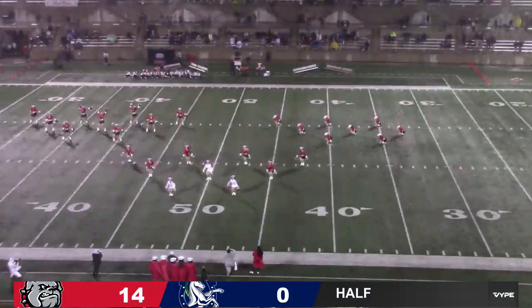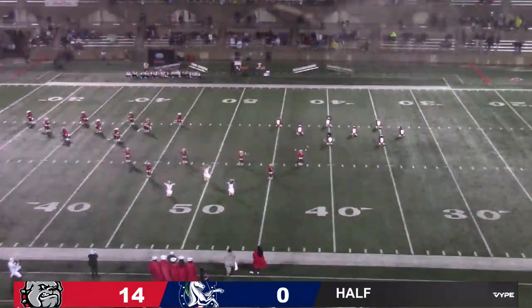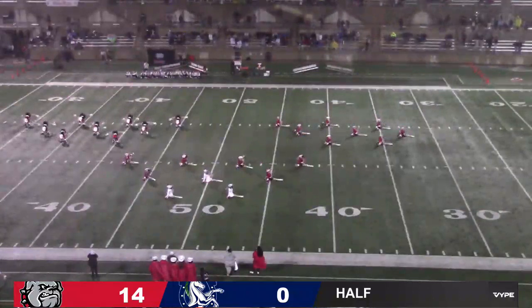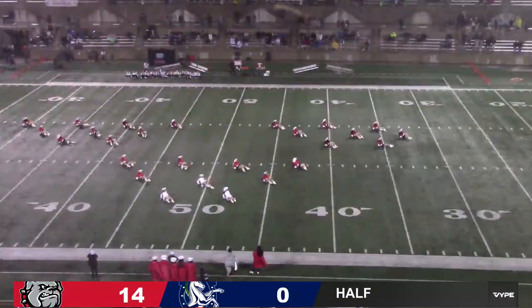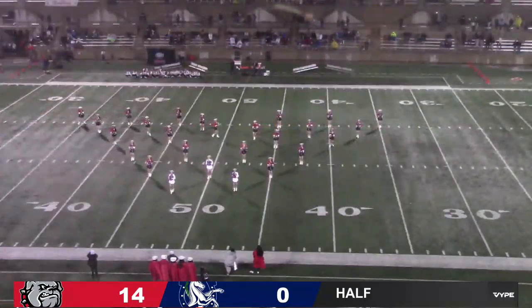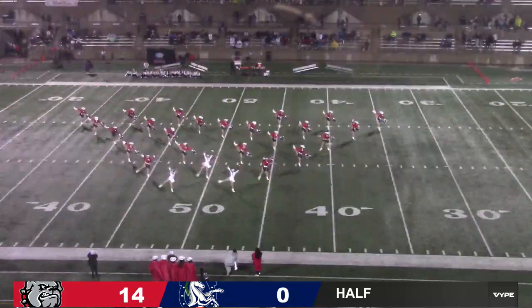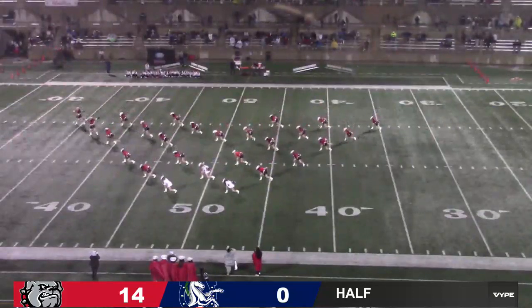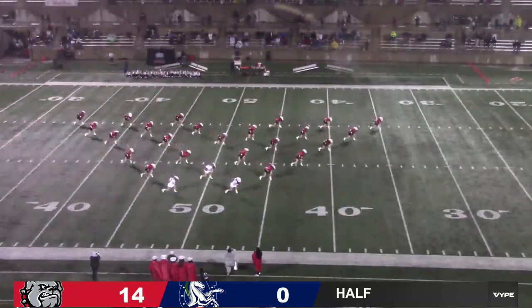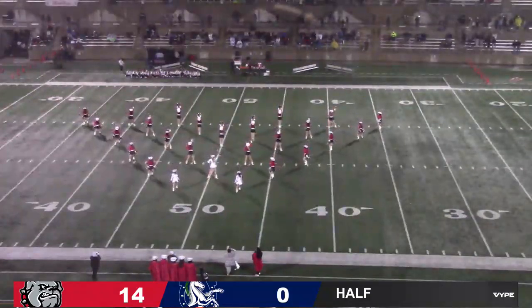Cruz Tello against this district, very different this time around than the first non-district games. We will see. I agree. He has all the experience under his belt to use that to his advantage. You know, it's just not him. There's a team around him also that have hopefully also learned from those moments throughout the course of the year going into this contest. Meanwhile, the McNeil Mavericks are down 14-0.